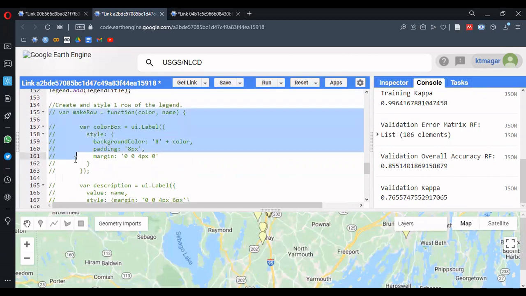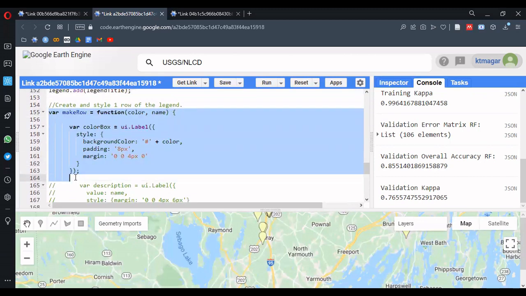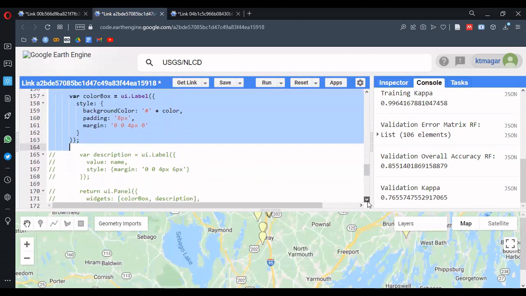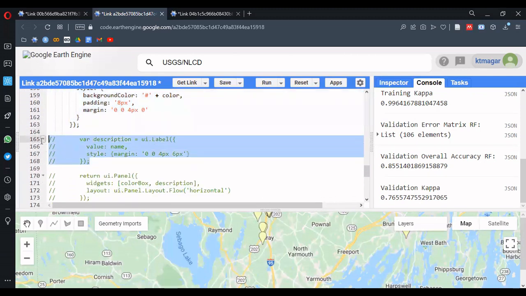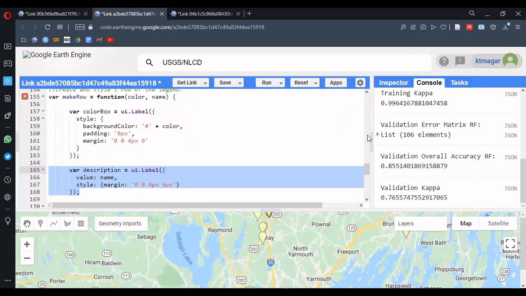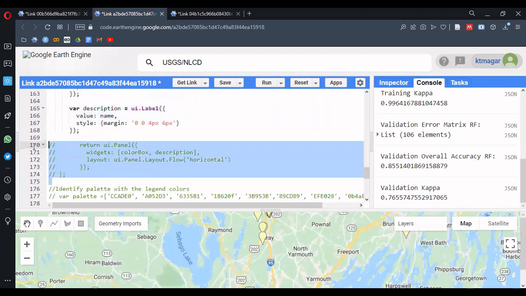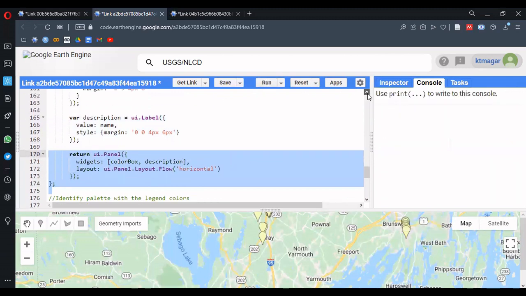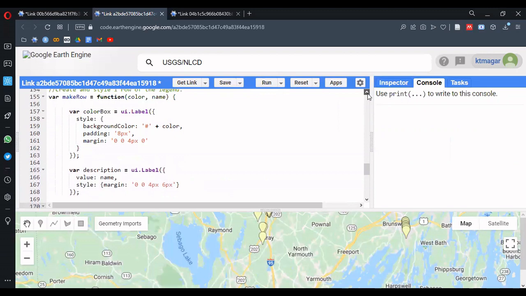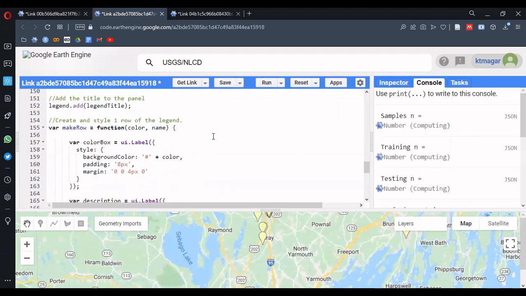So we are making the row here. We are providing some description here for the label, and we are returning the panel. So if we run this, this code can be used in our case as well.